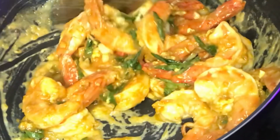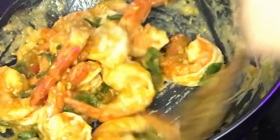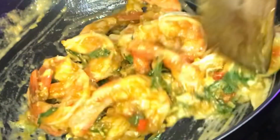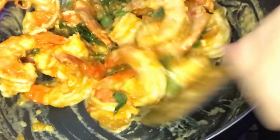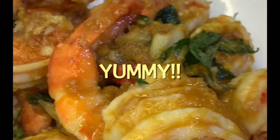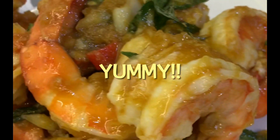Let's keep stirring to make sure that the gravy is well absorbed by the prawn. And as you can see here, it's almost done. And what are you waiting for? Come on, let's go and eat. It's so yummy!